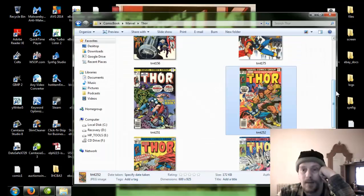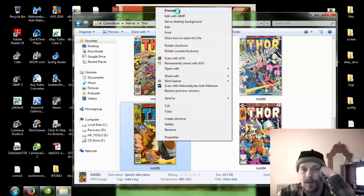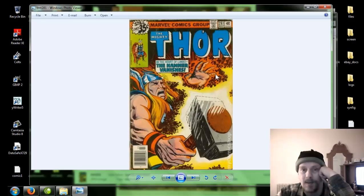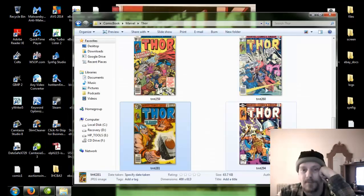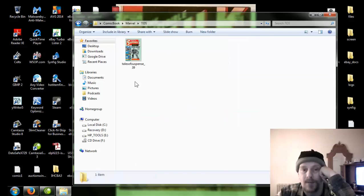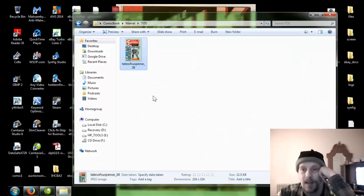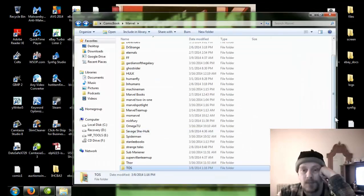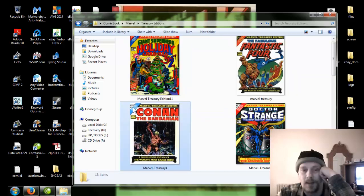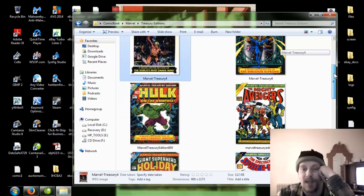I had all these issues. The hammer traditions. Thor collection. Yeah, I had a lot of those. I think I did get hold of this one in poor condition. That's why they sold it. So I got a copy of that. Poor to good, I think. Treasure editions, I had every single treasure edition. They're pretty big. It's more of a giant magazine, and I had every one of these.